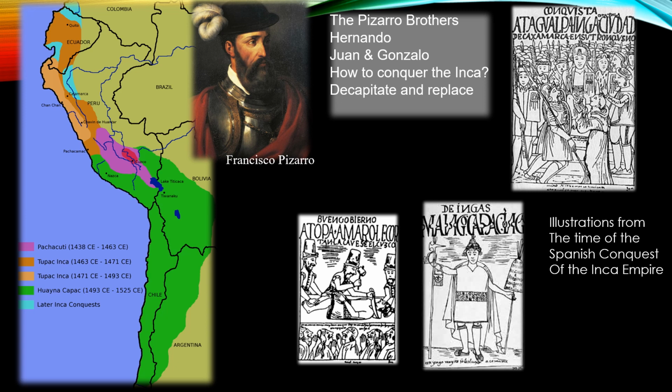So he told all of his people, let these visitors continue to climb the Andes and get to the capital of the Inca Empire there. It was Cuzco, and you can see it on the map there on the far left side of the image. That dark red dot there, that's Cuzco, the very heart of the Inca Empire.